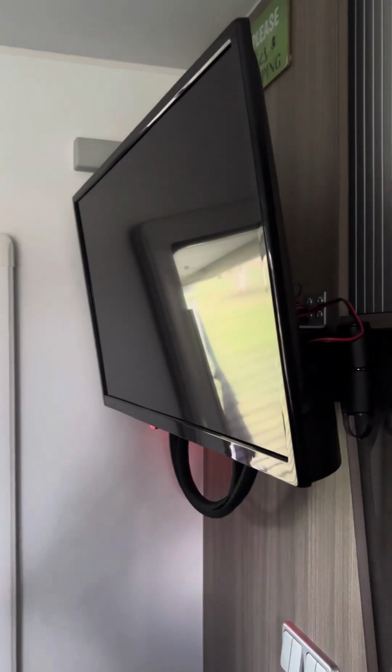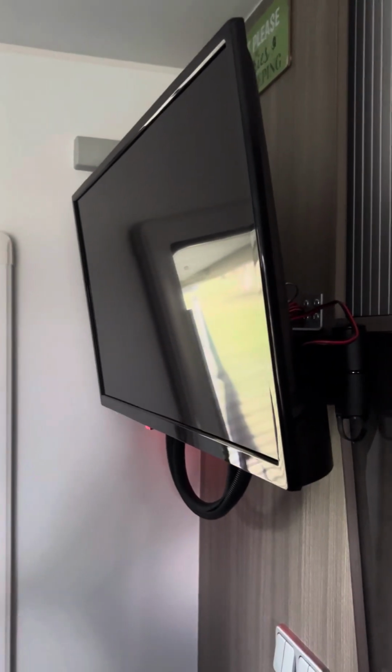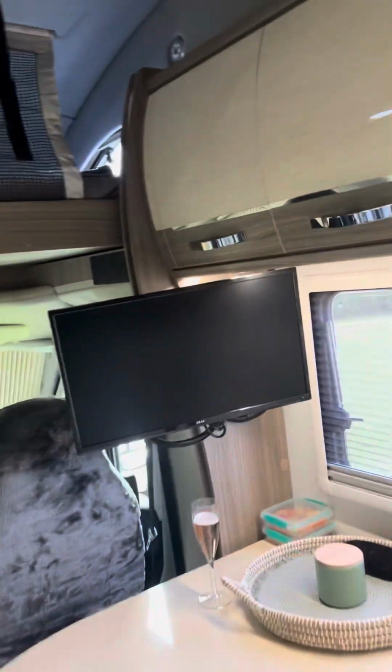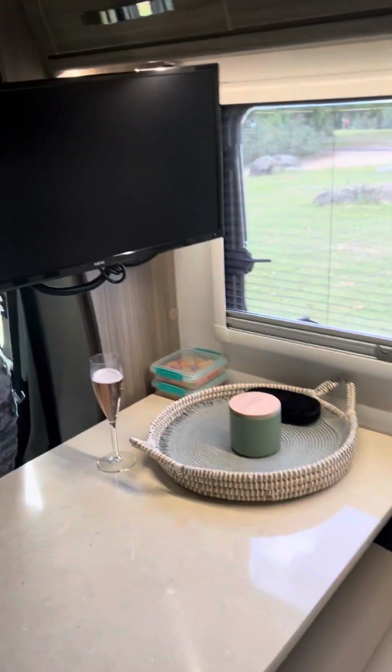We've got our little signs that Tracy and Owen bought for us for Christmas, so we've made it a bit homey. There's a TV in here, so TV in the bedroom. You can connect anything and everything, your Netflix, USB, whatever. And then we've got a TV out here, so multi-purpose TVs, which is really cool. And that's another Sirocco fan.